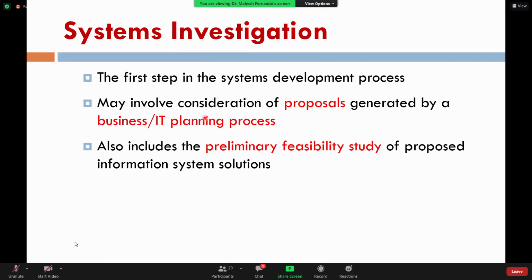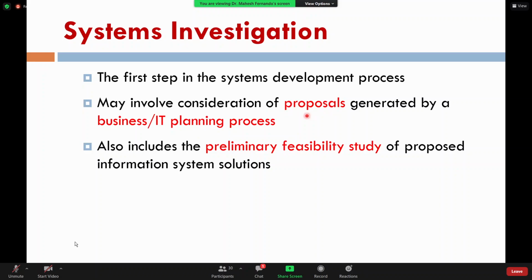It may involve consideration of proposals generated by the business systems planning process. Remember this business systems planning process? You should remember we discussed the business systems planning process, the different diagrams that we discussed in the previous discussion. We identify the proposals generated by that process.